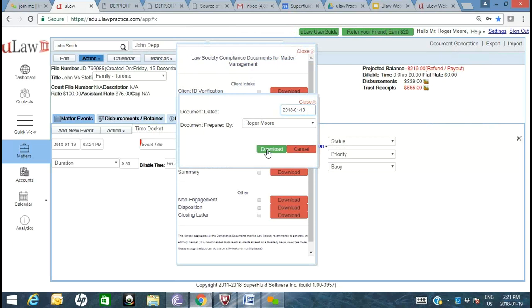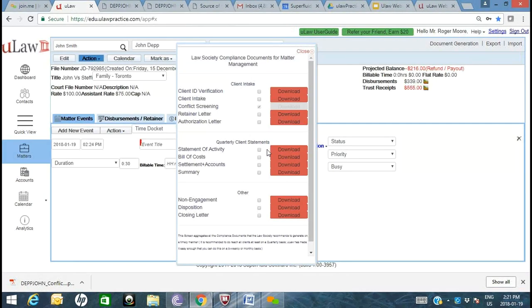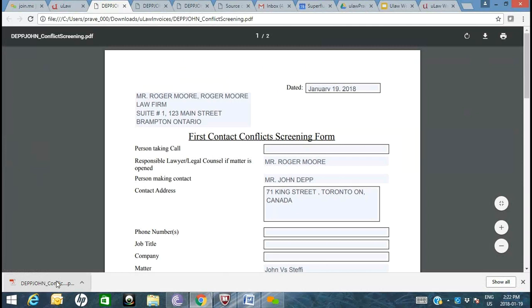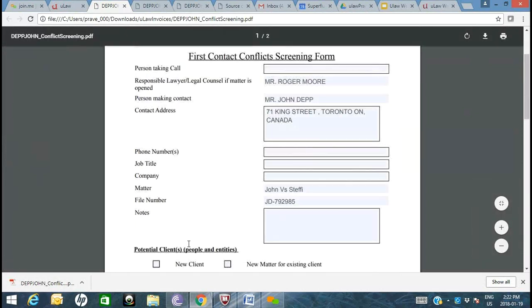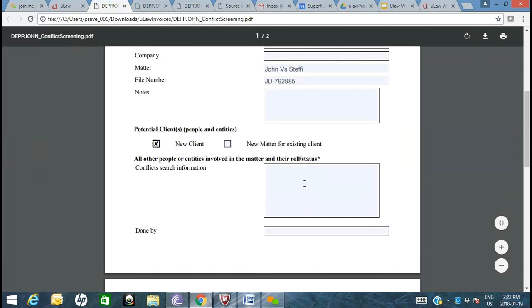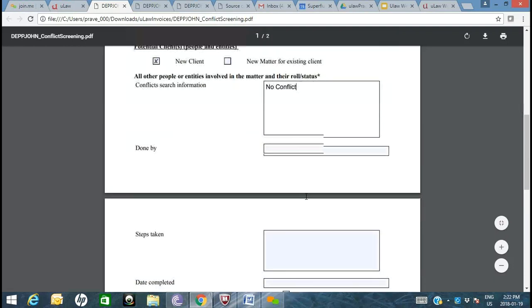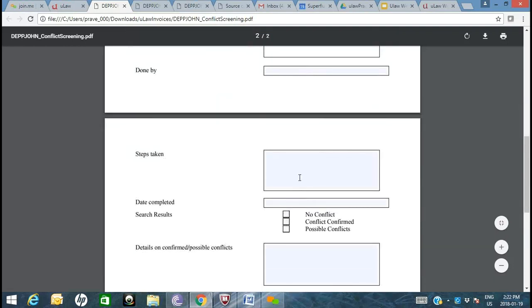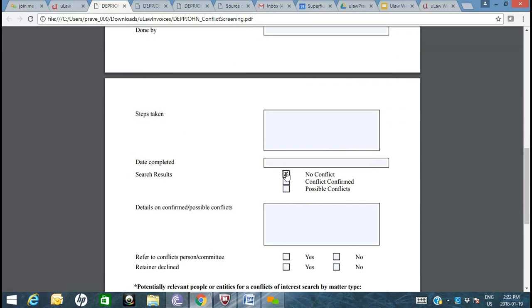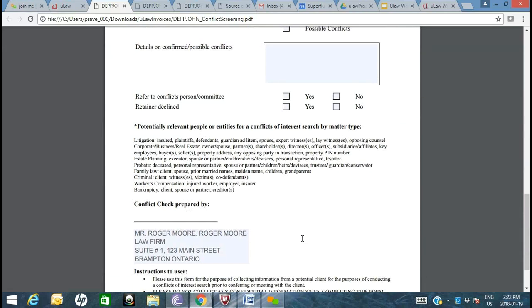Conflict screening report, even more important. So one thing is to do the conflict screening. The other thing is to report what information you gathered and why you determined that this person was not a conflict. So you could say this was a new client. This is truly to validate and document the nature of your conflict screening. And it's important that you document this and you sign this.